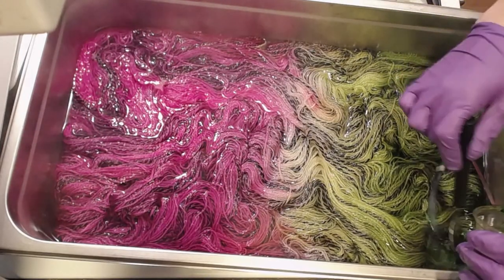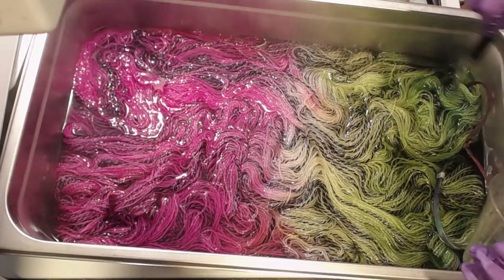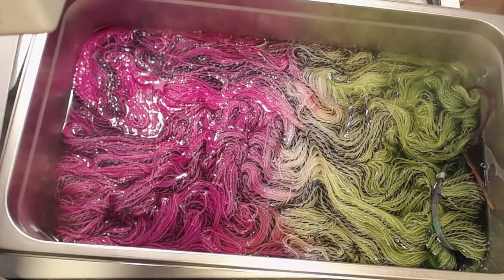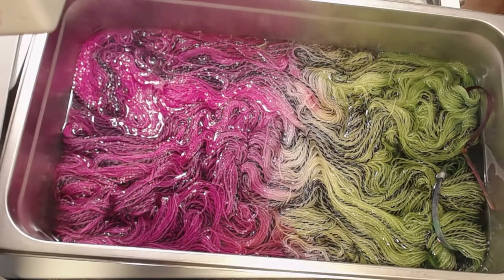I just grabbed a little bit of sour apple to add a little bit of a deeper green down towards this very edge, because I thought that would be fun. Okay. Now prepping pink and red yarn.